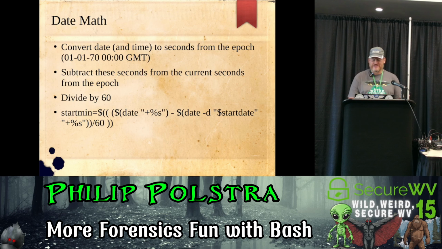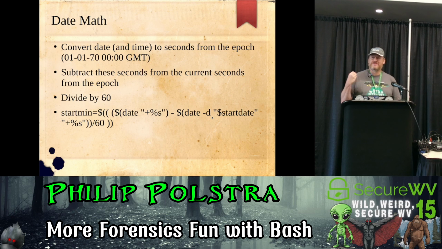So the first one is right here where I say $ sign and then parenthesis, and then I give it a command, right? And the command I gave it is date -d. -d says, don't look at the current date and time. I'm gonna pass something to you. And here's my start date. Now, I can give it a date, and then I tell it what is the output format. And the output format of +%s actually means, please tell me how many seconds from the epoch correspond to that date.